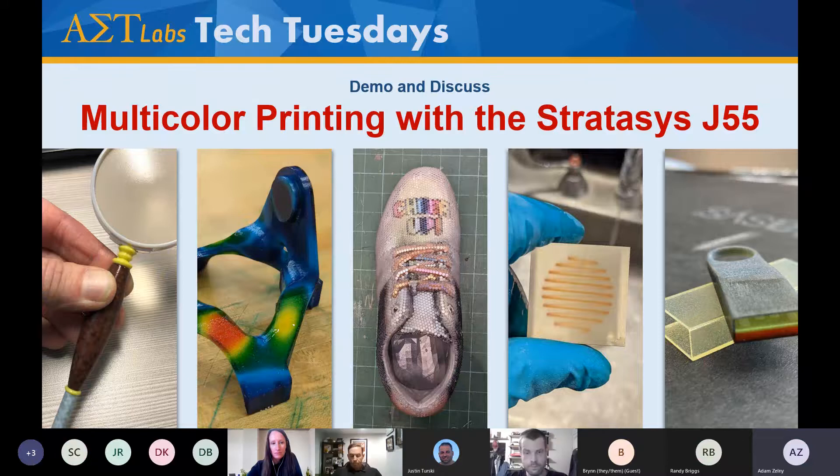Welcome to one of our Tech Tuesdays. We host this monthly meetup for teachers of all types, but we specifically cater to digital fabrication teachers, as that's what AAT Labs specializes in. Today we're happy to have guest speaker Tom Lutz from MIT's Center for Bits and Atoms. We'll do a quick introduction, a presentation with Tom, one with myself, and hopefully have time for questions and discussion. It's usually a pretty casual presentation.